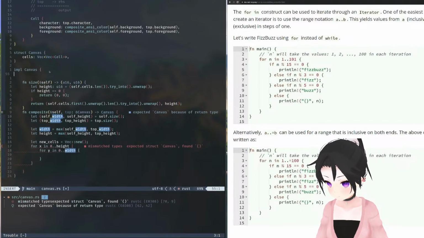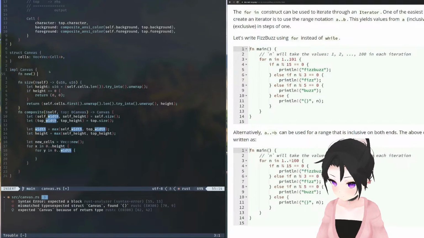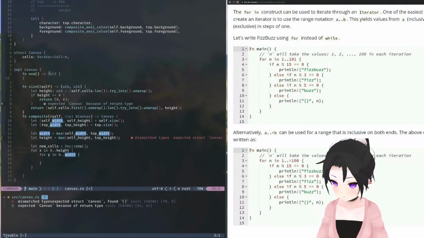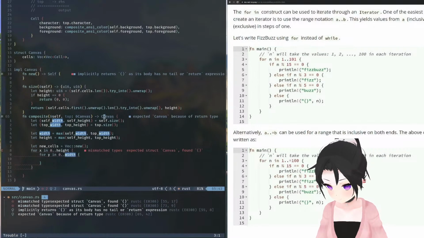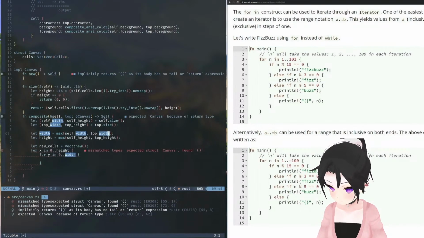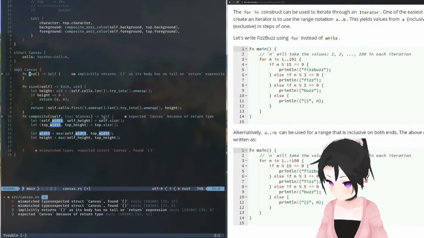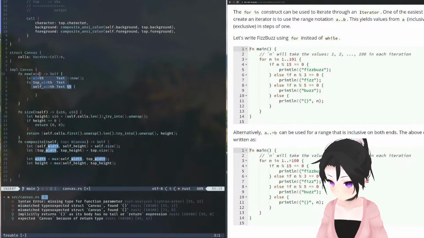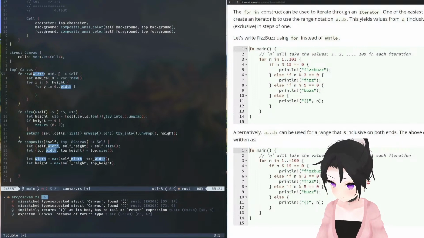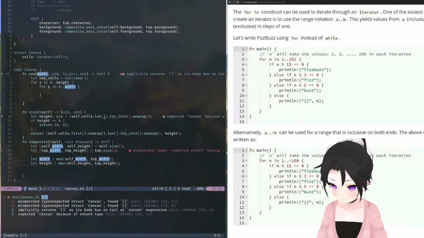Actually, let's make a new function which returns a canvas. I think this is easier to work with. Width is a U16, height is a U16. Done.